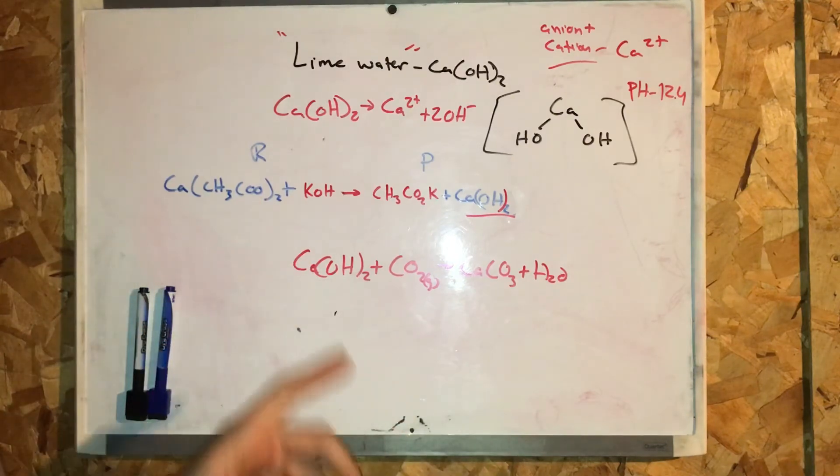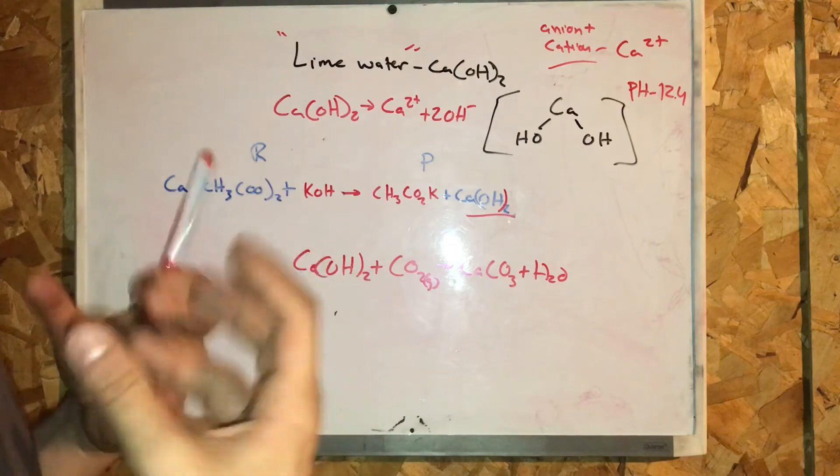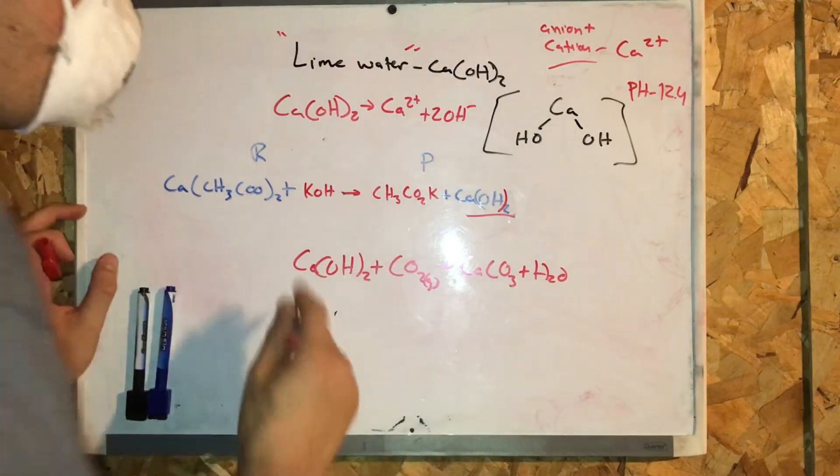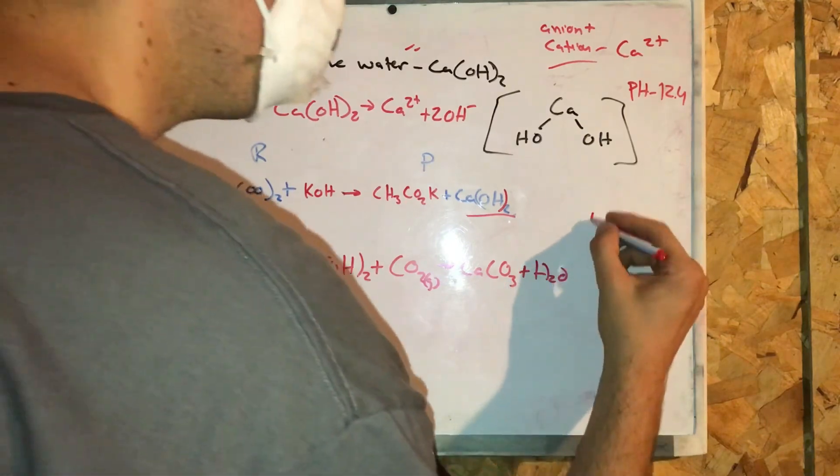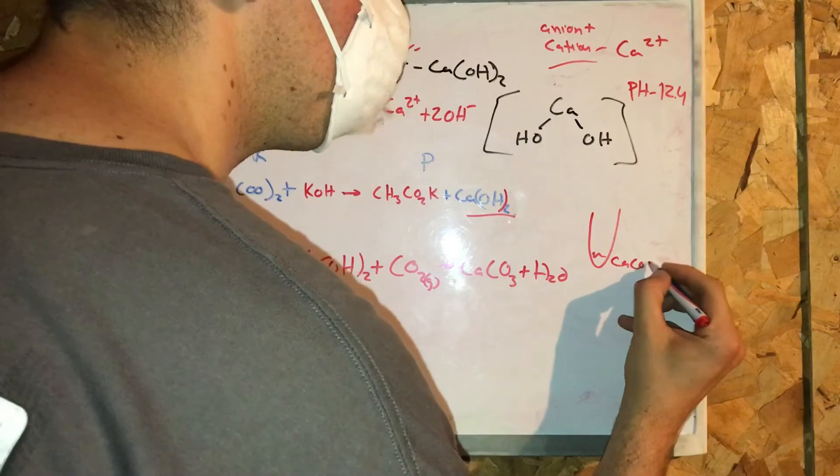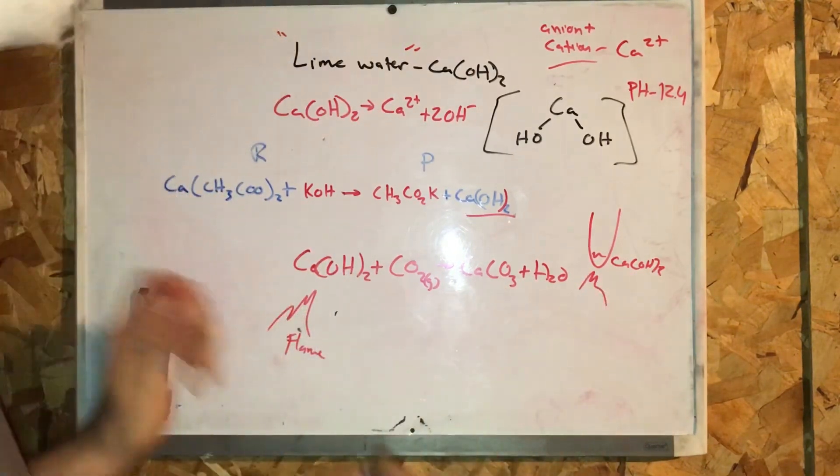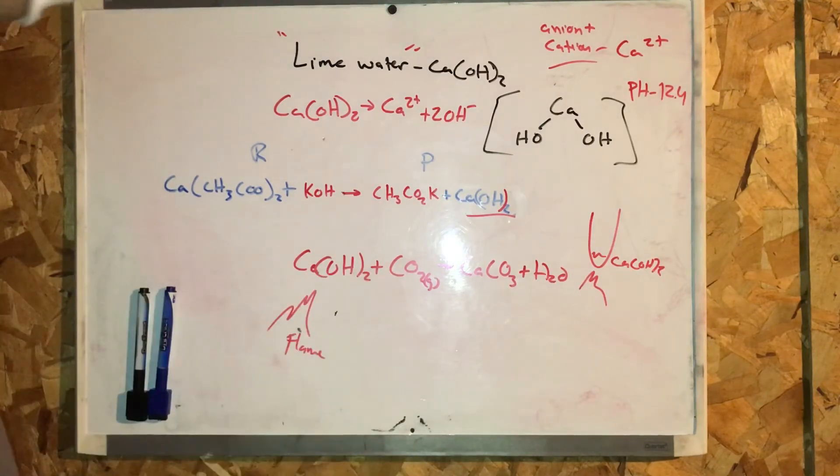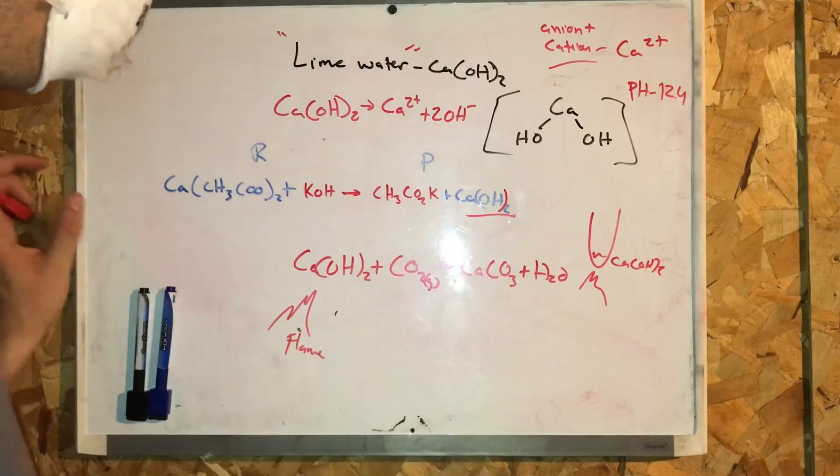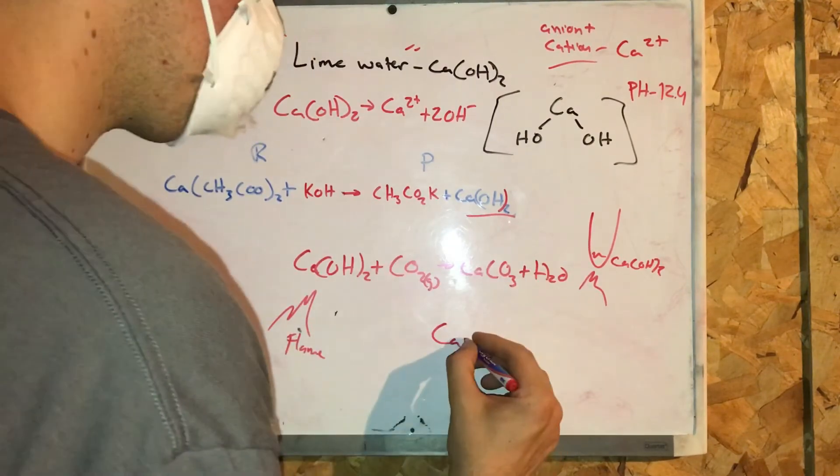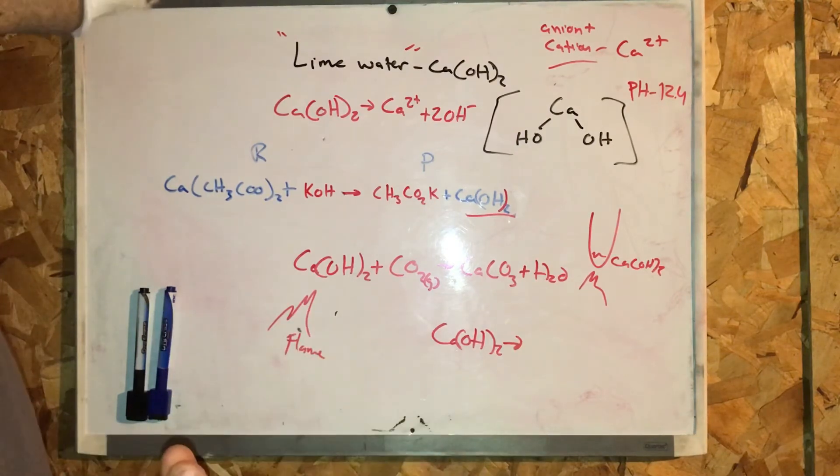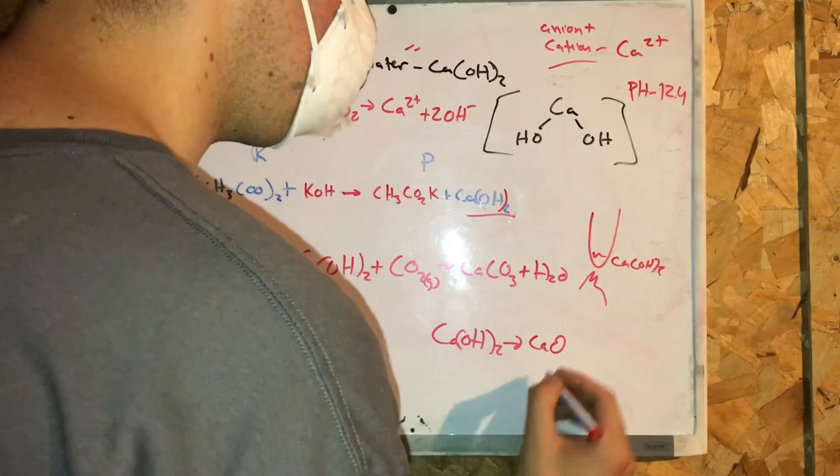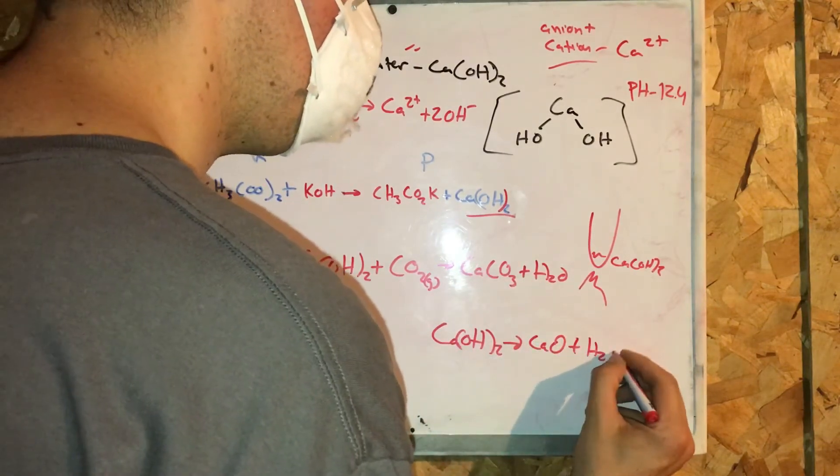Another interesting property about calcium hydroxide is that when heated, so if I take calcium hydroxide, I apply a flame and I heat a test tube that's filled with the calcium hydroxide. Here's a big flame. The calcium hydroxide, when heated, it decomposes into something called calcium oxide and water. So calcium hydroxide yields through thermal decomposition, calcium oxide plus H2O, water.